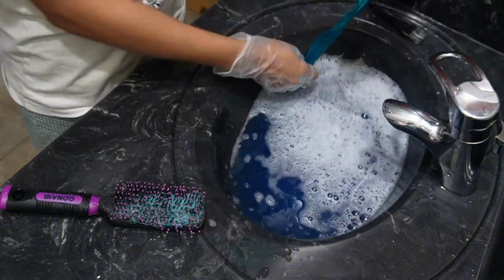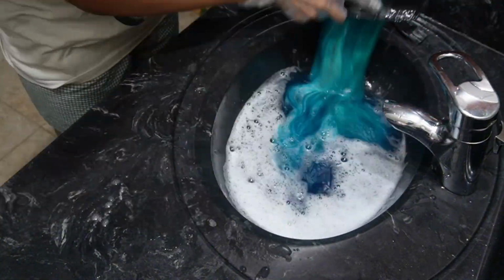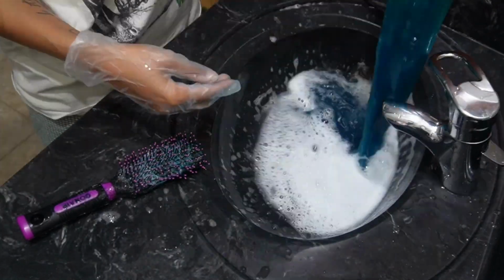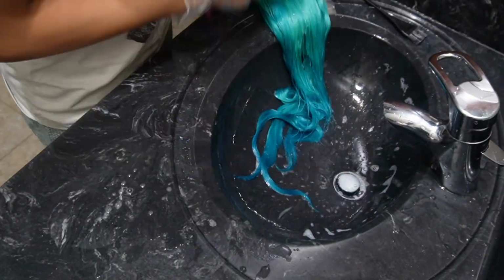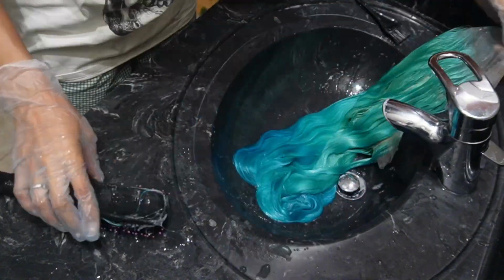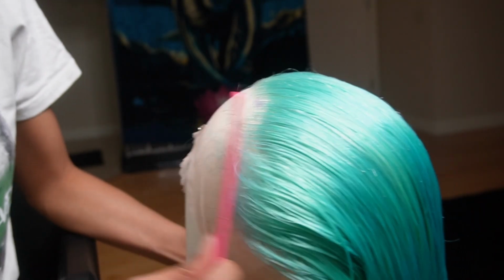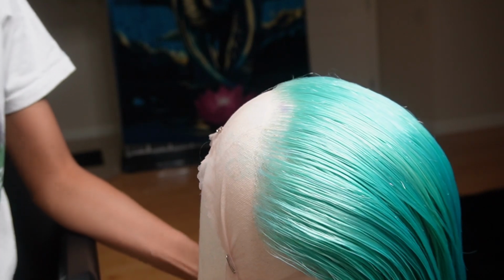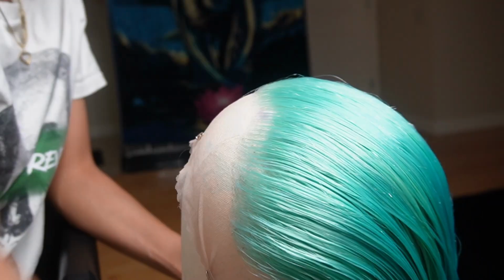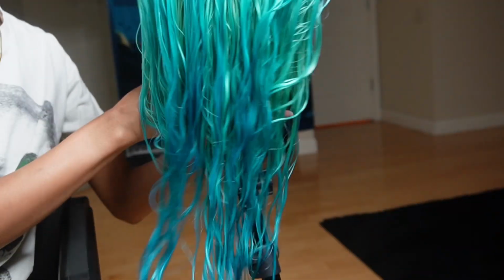But then after that, a little bit of sky blue from Adore, and mix a little bit of that in just to get a darker color on the root part and like the ends, because I wanted it to be like an ombre type look. And this is the color. It's more like a mint green at the top, faded into like a darker blue. But it came out really cute.